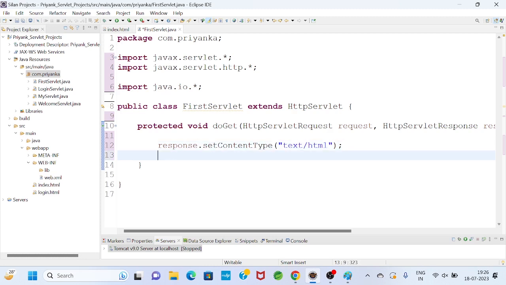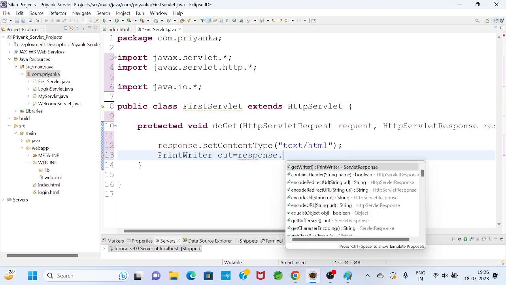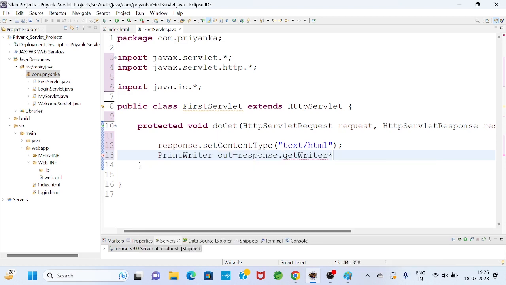Whether we want text content or HTML content, that we set as response. Then I will get the object out for writing the output statement: PrintWriter out = response.getWriter(). When the getWriter method is invoked by the response object, we get the PrintWriter object out. Once we get out, we can write the out.print method. This is the output statement in Java Enterprise Edition context.